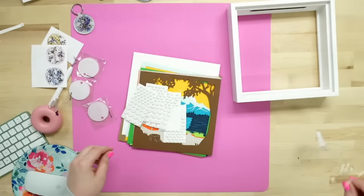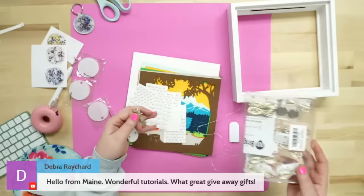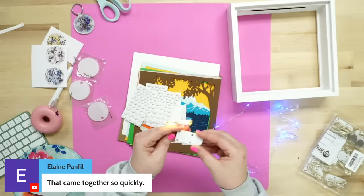Now I found these on Amazon. I'm going to bring it in. Once again, I'm going to let y'all choose the lights. Bring this one in. So this came with a whole kit of these. You can buy individual colors, but for example, this one here, hopefully you guys are going to be able to see this with the light on. This one is a blue, and then we have a girl. This one is just a yellow.